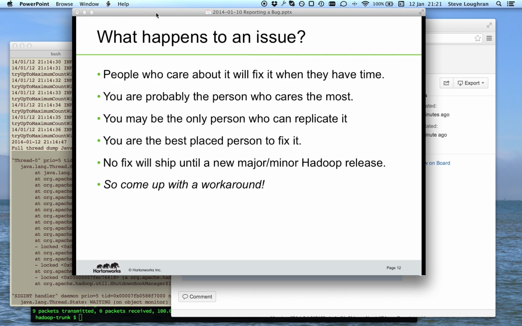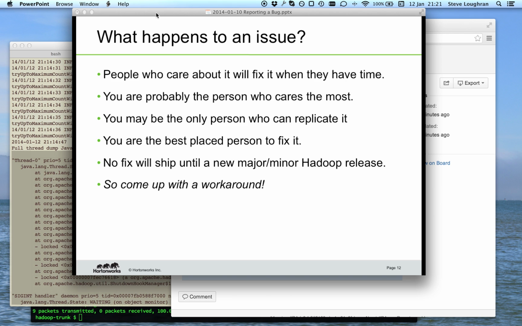Now, what happens once that issue has been found? Well, it doesn't actually get closed invalid or filed against a different project. Then someone who cares about it is going to fix it when they have the time. Even though there's a lot of us full-time Hadoop developers, we're really busy. So we're unlikely to get to it unless it's viewed as critical, either because it's a customer, because it's a threat particularly to data across all users, because it's quite a fundamental problem. If it's something minor, we're probably not going to have time to get around to it for a while.